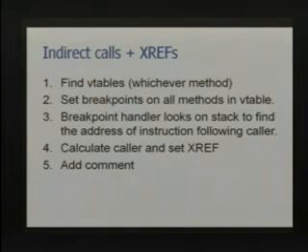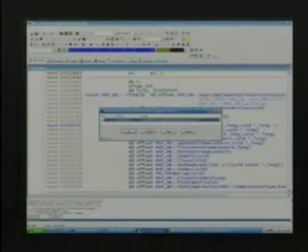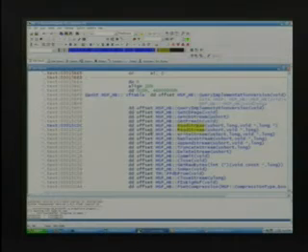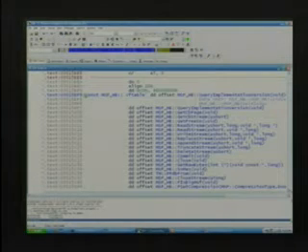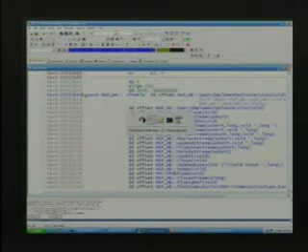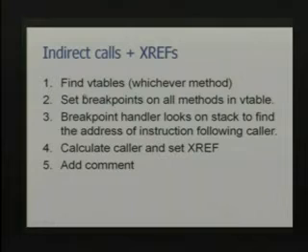The vtable, there's symbols called vtables. Like right here. This is debug help.dll, and it tells you it's a vtable. So there's no work to be done for finding them. So what you're going to do is you're going to set a breakpoint on all the methods in the vtable.